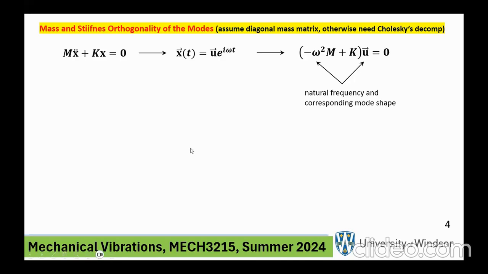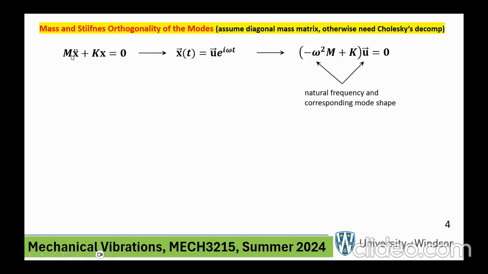And I'll talk to you in a minute about what this means. So let me remind you that the mother of all equations is right here. That reminds you of your first 10 weeks of the course, M x double dot plus K x equal to 0. Okay, and we did this on Tuesday. We look for a solution to this equation of the form u arrow, we don't know what u arrow is, times e to the j omega t, or I wrote it here as i, but generally speaking, you use i and j interchangeably. Okay, good.